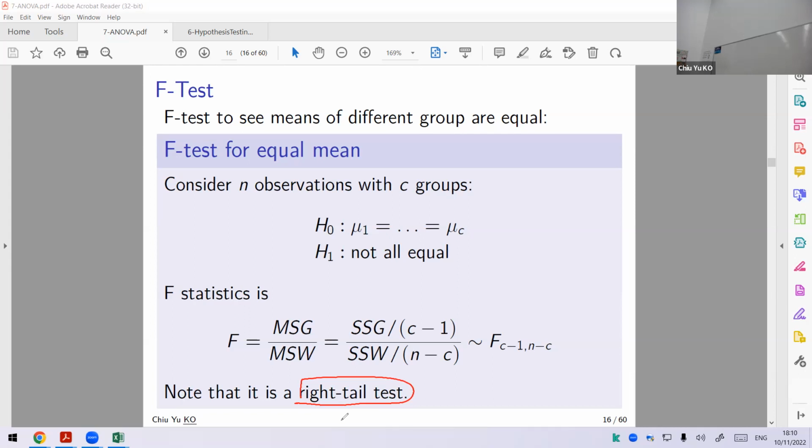Let me repeat. The F.TEST is about the difference. Say we compare the average people in NA, average people in SAW, and average people in UC college. We look at the difference between these means. If this is big enough compared to the variance within NA, within SAW, within CC, then you would say the grouping makes sense. The grouping will be meaningful. So that's a right tail test.